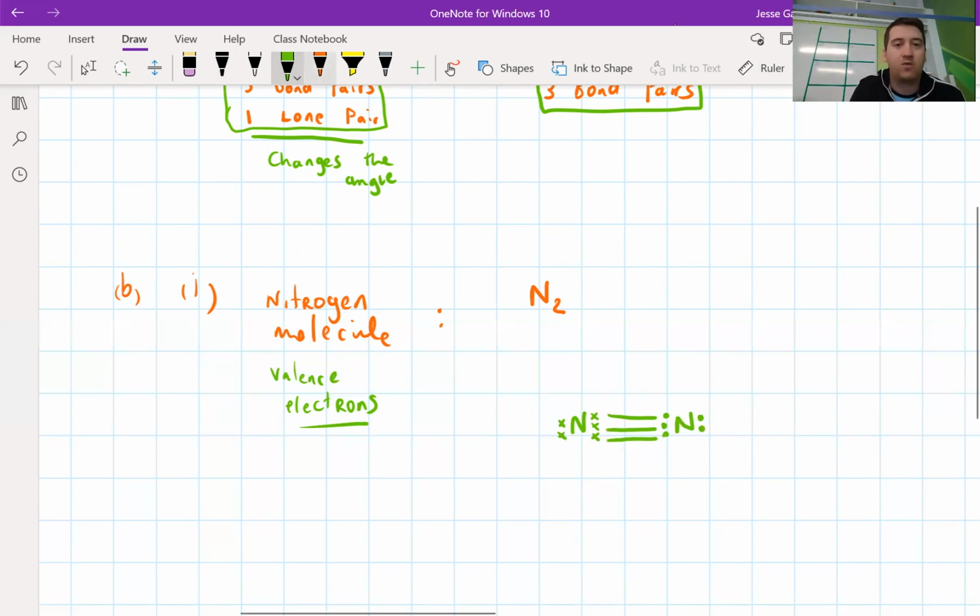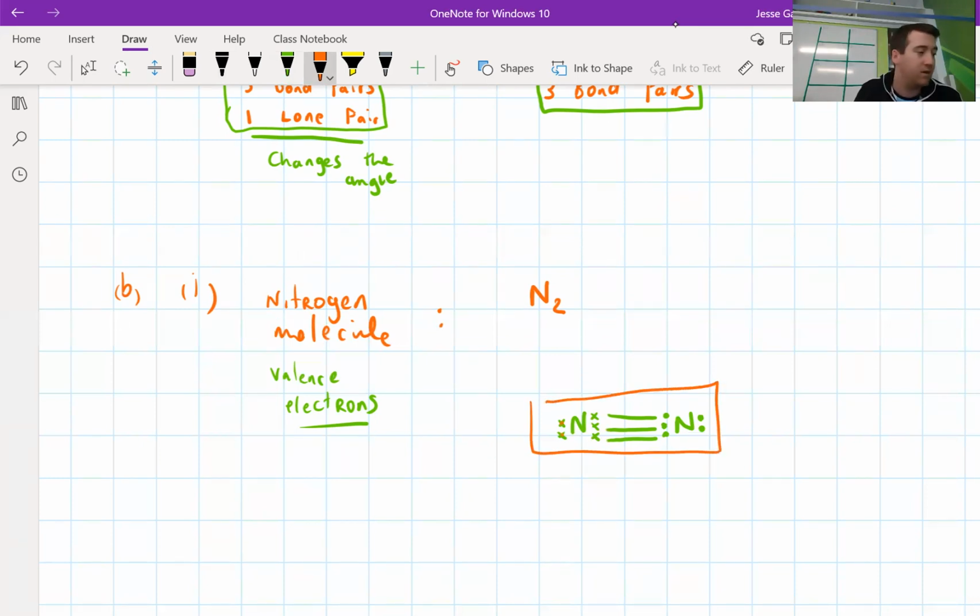So if you count up all the electrons each nitrogen atom has, this nitrogen atom has this one, and this one is 2, and then it's got a share of these 6. So there's a share of 8, so it's got a full stable octet. So this here was the answer that we needed for the nitrogen molecule. That's what we had to do.